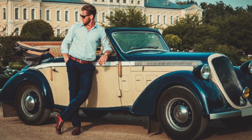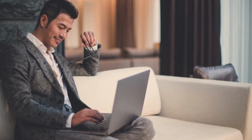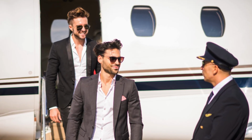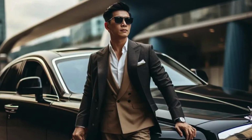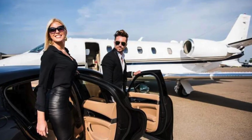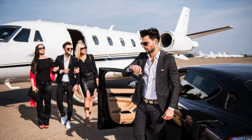Number 2, shoes that have stories, not price tags. When it comes to shoes, old money knows that it's not about the latest flashy trends or the shiny new pair that costs a fortune. It's about wearing shoes that have a story. Shoes that have been well worn, but still hold their elegance. Think brown suede loafers, a classic that has aged gracefully, offering understated charm without any of that attention-grabbing glitz of black leather. Belgian loafers carry that rich, refined energy like they've been passed down through generations.